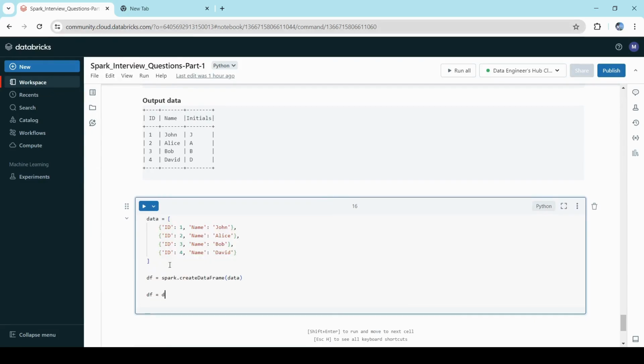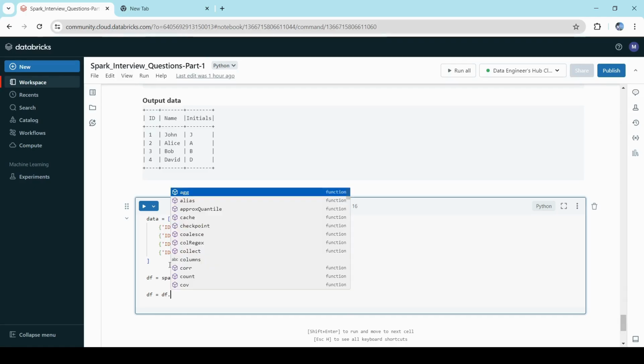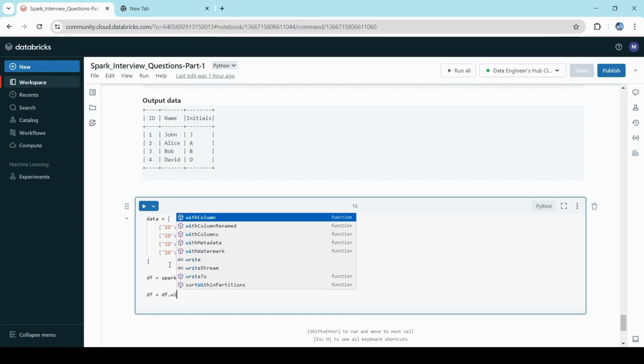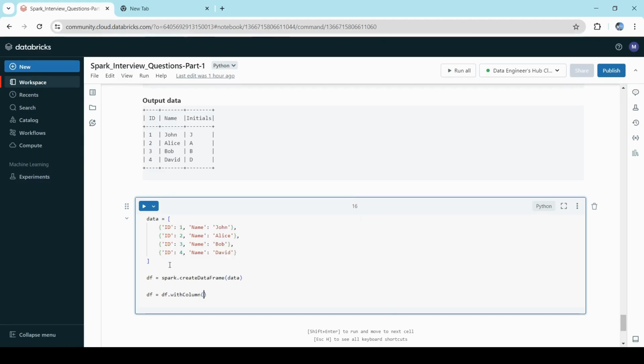So we want to add a new column. What we need to do? We need to use withColumn. The column name was initials, right? So how can we get the first character of the name?